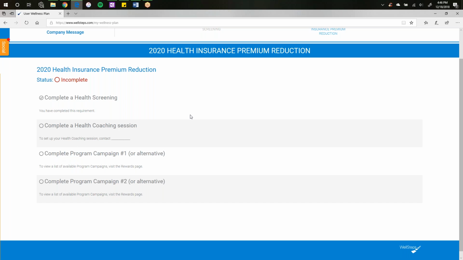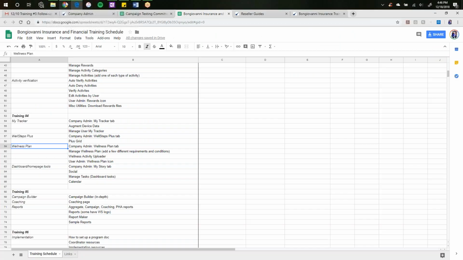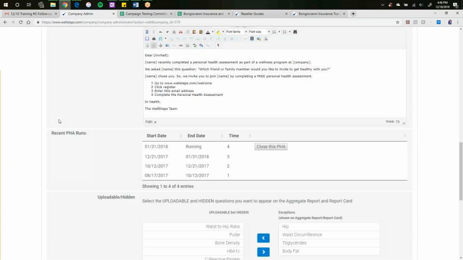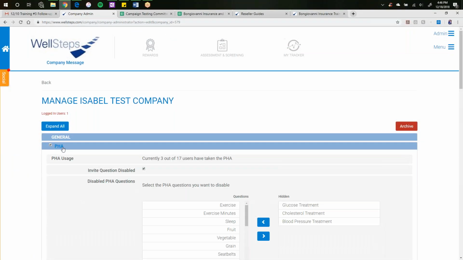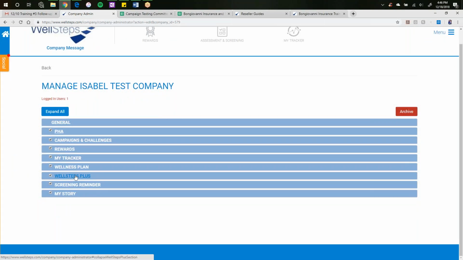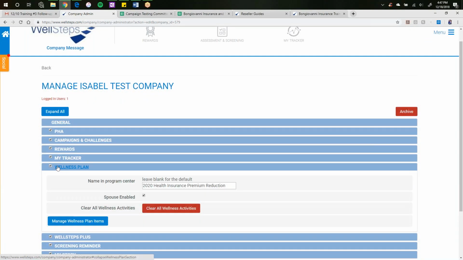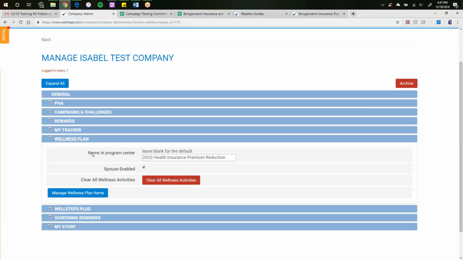Got it. So setting this up is pretty straightforward too. So to turn on, let me actually close out of this PHA tab. All right, so we have WellSteps Plus, and then Wellness Plan. You'll check the box to turn on the icon. And then right here is where you can customize the name.